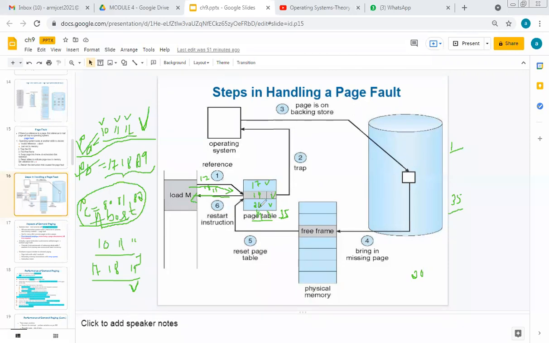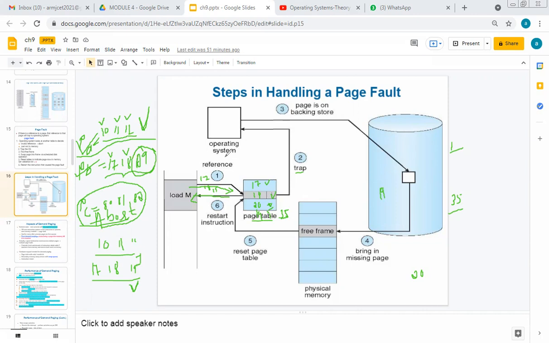Now there is a decision. First thing, whether 19 is present or not here. If yes, bring it. So what is our request? V for 17, because it is available. V for 18, that is also correct. I for 19 is correct, but 20 here is present, that is invalid. Now, trap means inform. Inform that whatever is required by a process is right now not available in the page table.